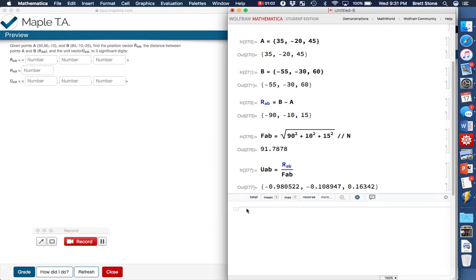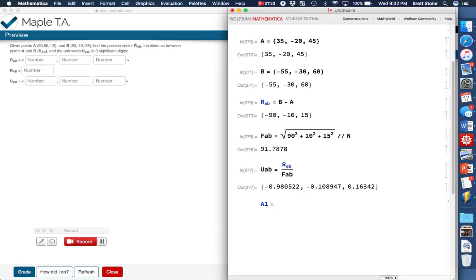First thing I would do is set up my points A and B. I've done that up here for the same problem but for different numbers so that you can follow along while I'm talking. So I'll set it up down here again. I'll call it A1 this time. Technically in Mathematica this is a vector, so that's one reason I keep calling it that.